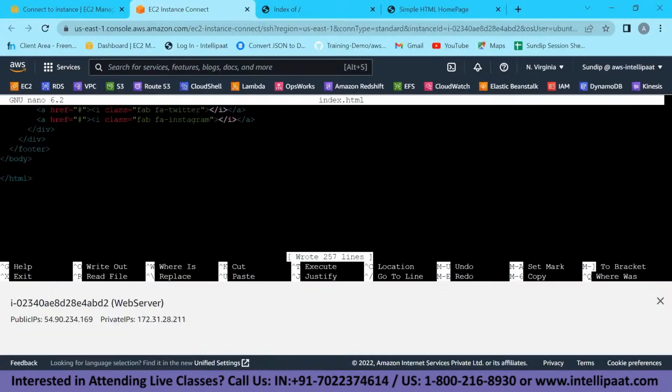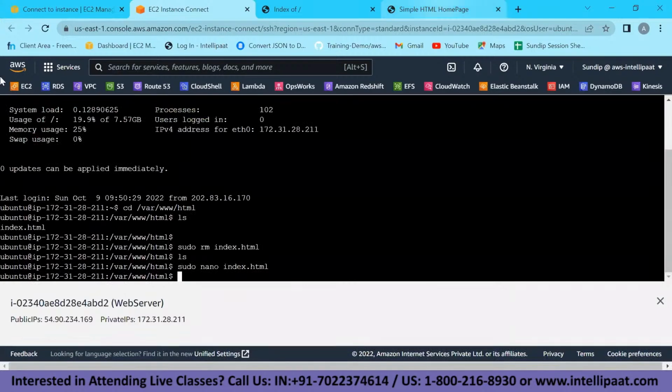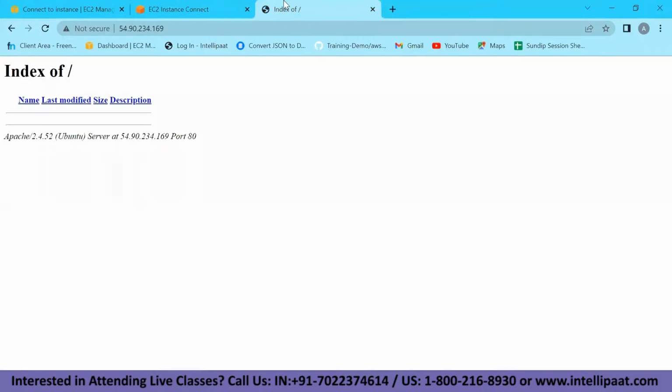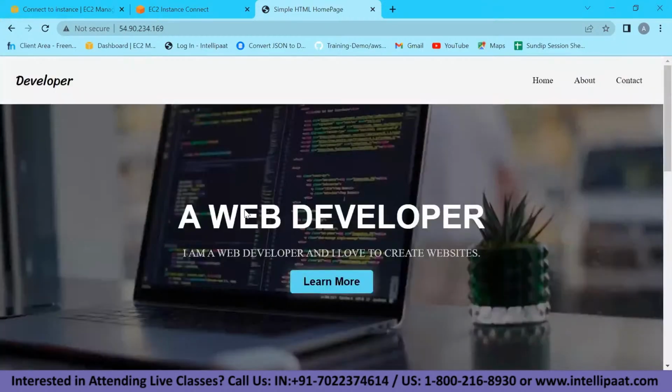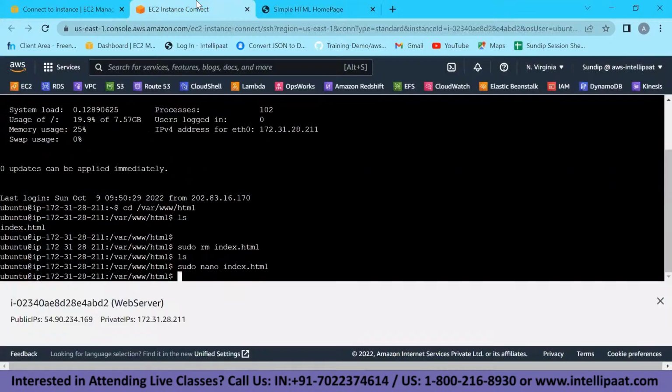This is the first thing which I can do. Now once the code is pasted, let's close this, go back to the IP address part and refresh. Now you can see that the website is visible over here, but it's quite a hard task to upload the code. If there are 5 files, since this was a single page website, it was very easy for me.